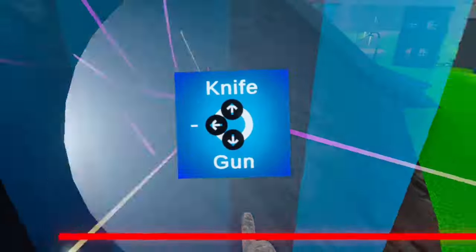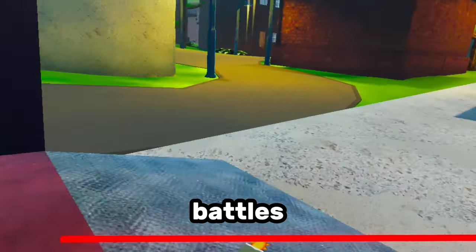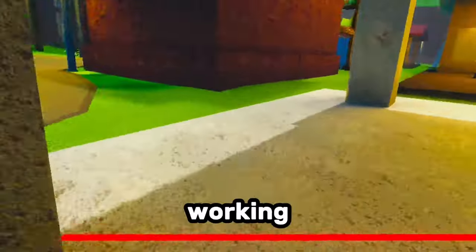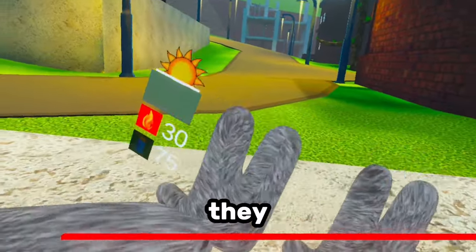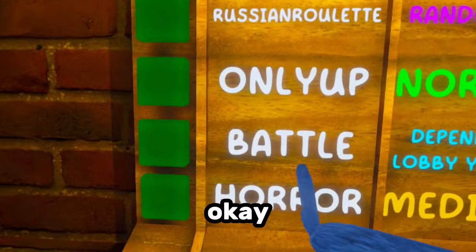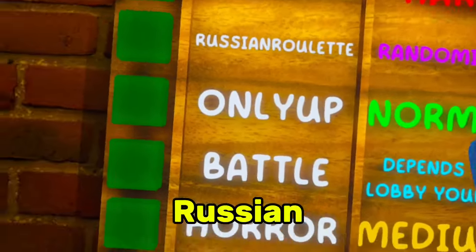Wait, why don't I have a... Oh, I think battle is a little bit glitched right now because nothing is working and no one's in the game. And my hands look kind of sus. Okay, since battle was glitched, I'm gonna try Russian roulette, which I'm pretty sure is a new update.